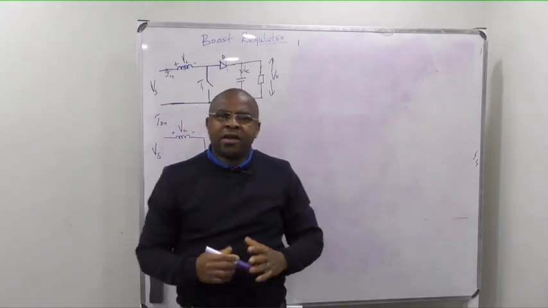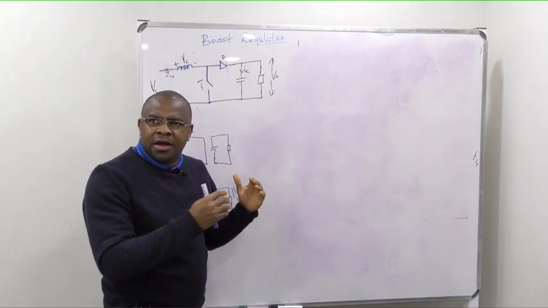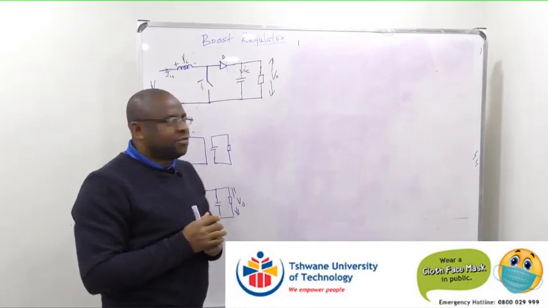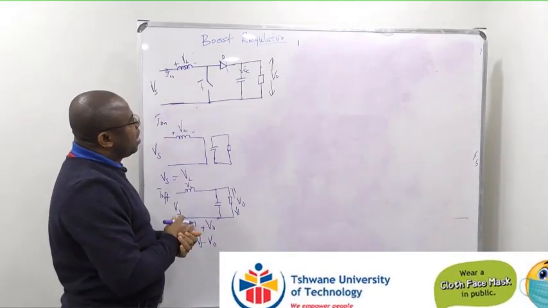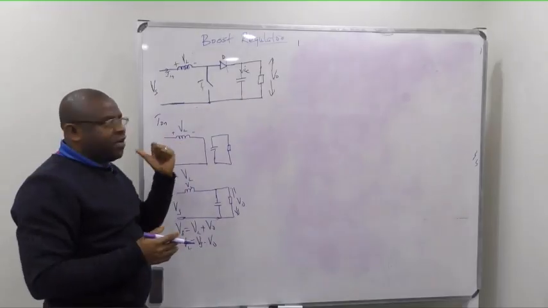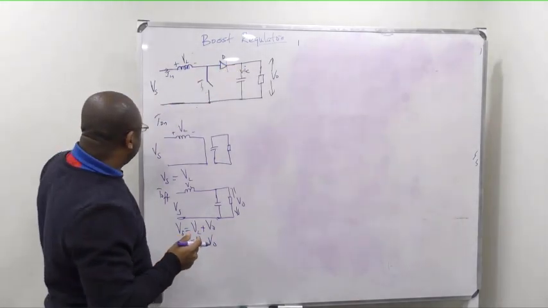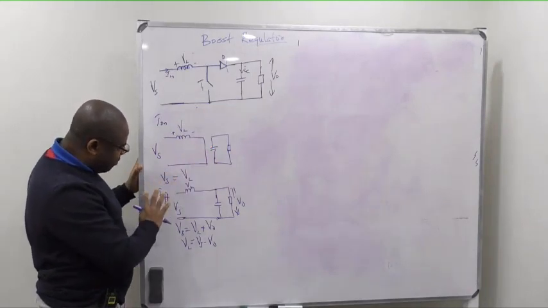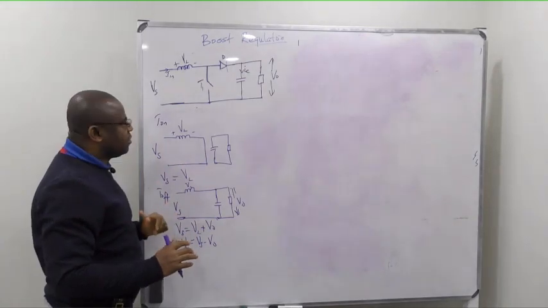Okay, good day, everyone. Today we are going to look at the waveform of a boost regulator. So let's just have a few explanations that will help you. From what we did previously, we have a boost regulator, right? And we said at time of on, you have this equivalent circuit, and then at time of off, you have that, okay? You can catch up on this in our previous video.